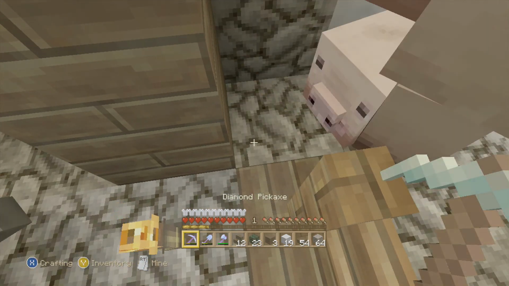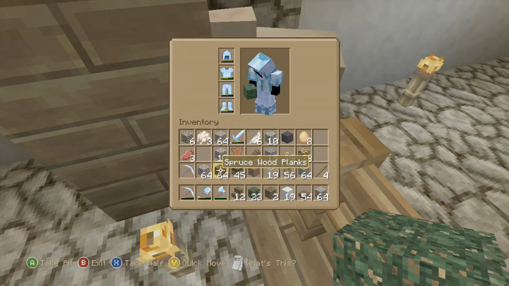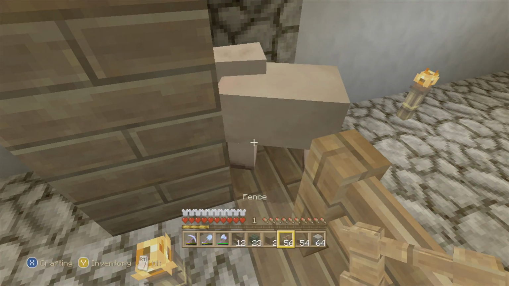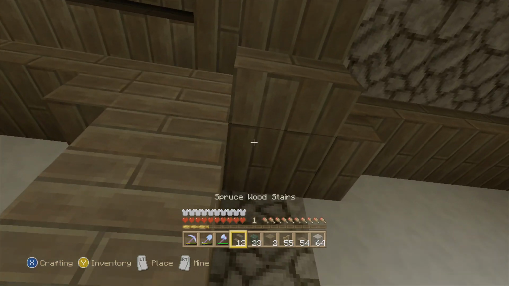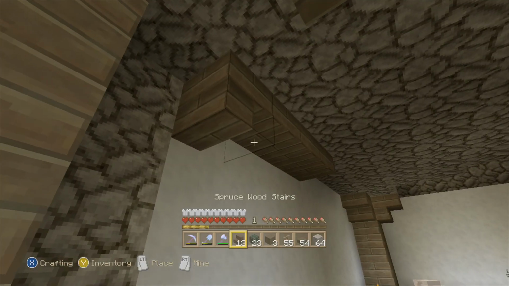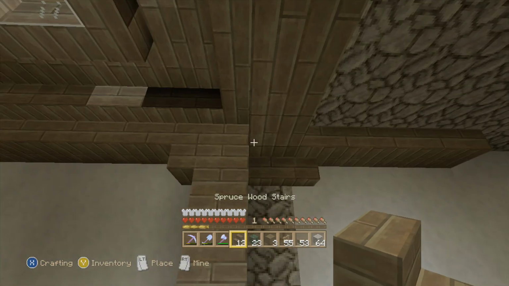Stupid pig. Like, you freaking kidding me. Fence. Man, my inventory is just jacked full of junk. Get out of the way! Okay. And then take this and this. Oh, I got slabs. Not like that. And let's do a stair on that one.